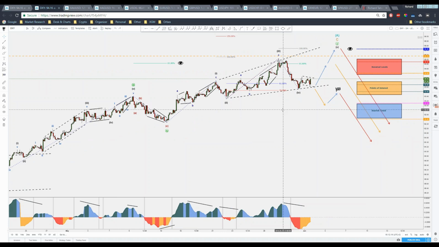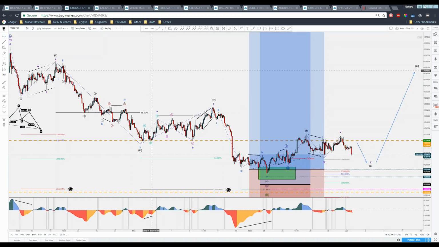Now what I'm going to do is some quick analysis on majors and metals, let's say for instance gold, silver, a bit of crude oil, let's say energy, and then go to the majors: Euro USD, pound dollar, dollar yen, dollar Swiss, Aussie dollar, and two indices: one European index, which is DAX 30, Germany 30, and the SPX for the US, right? So let me just go on gold right here.